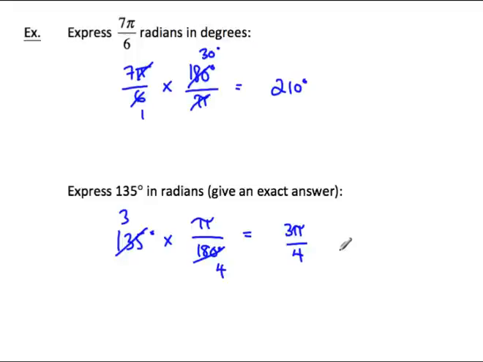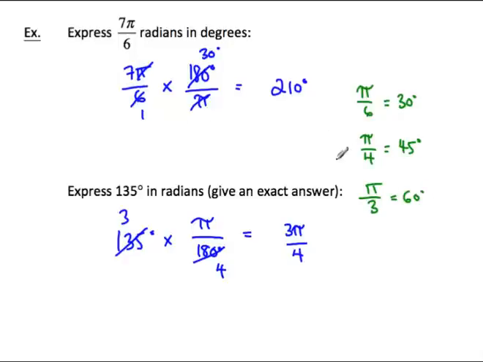One thing that's helpful is to memorize some of the most frequent angles that you encounter. So, for example, pi over 6, because pi is equal to 180 degrees, is going to be equal to 180 divided by 6, or 30 degrees. Pi over 4 radians, 180 divided by 4, is going to be equal to 45 degrees. Pi over 3 radians is 180 degrees divided by 3. That's 60 degrees. So these are our special triangle angles, and they're going to be helpful to recognize.